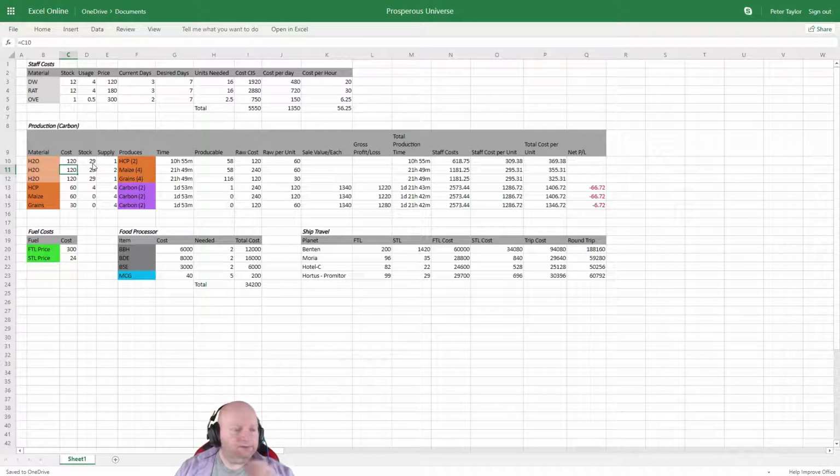Now we have some in stock, but that's irrelevant. That's just for me to know how much we can produce right now. To make these different plants, it requires different amounts of H2O. The bits in brackets are the amount of the material we produce. So this one is the best so far. For each 1 unit of water, we can produce 4 grains. This takes 21 hours to complete, giving us a total cost of 120 of raw material to produce 4. That gives us a price of 30 per grain. Total production time is 21 hours 49 minutes.